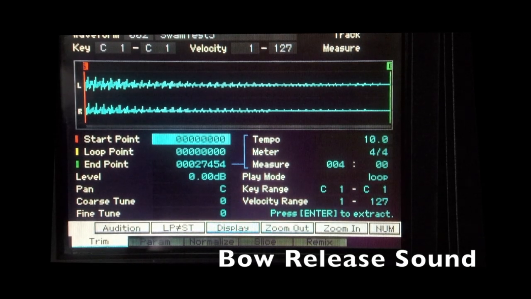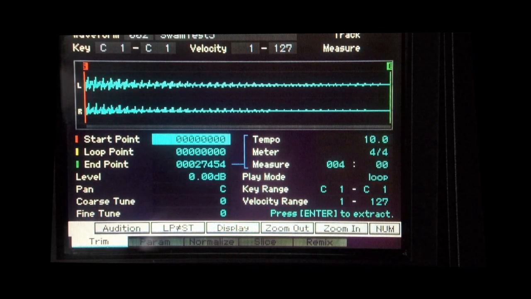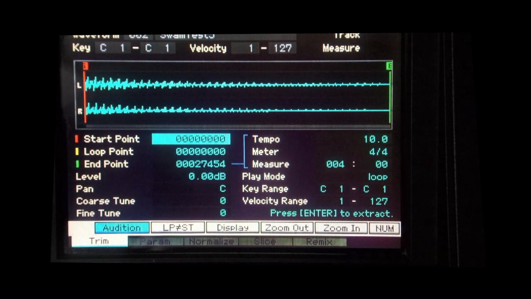I know it sounds funny here, but I'm going to grab that piece of each sample for each of those 5 key bake sounds that I made.